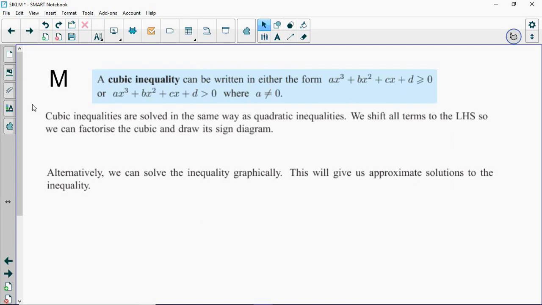The final section is going to be about inequalities, which we kind of talked about back in the blue book, but now we're going to just discuss cubic inequalities really quickly. We're doing them the same way. If we're doing this by hand, we want to bring everything to one side of the inequality and then factor it and then draw a sign diagram. But if we do have a calculator handy, then we absolutely want to use that and just graph whatever we're looking at, and we'll get an answer from there pretty quickly.